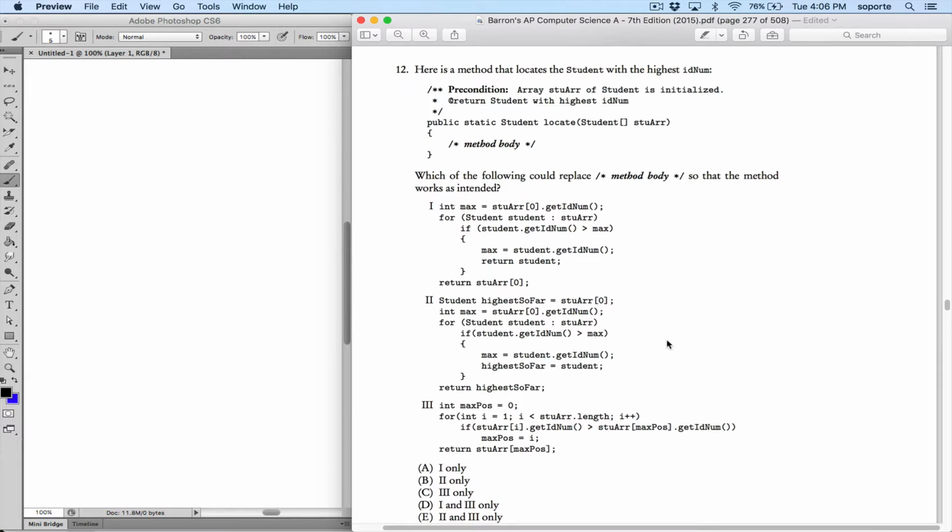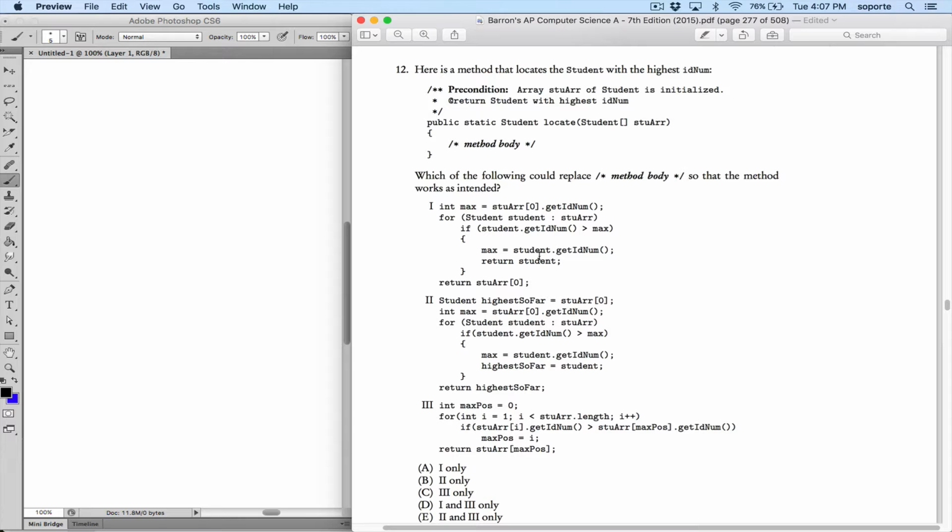And I hope we did this one too, because this is one of those ones that would take a lot of tracing, but you'd get it if you traced it. But there is a secret to this one, and I'll just jump right to it. And that is the question I haven't read yet: we're looking for the student with the highest ID. So we're looping through in different ways with each of these, keeping track of a max and changing that max when the condition is that we found something that's bigger.